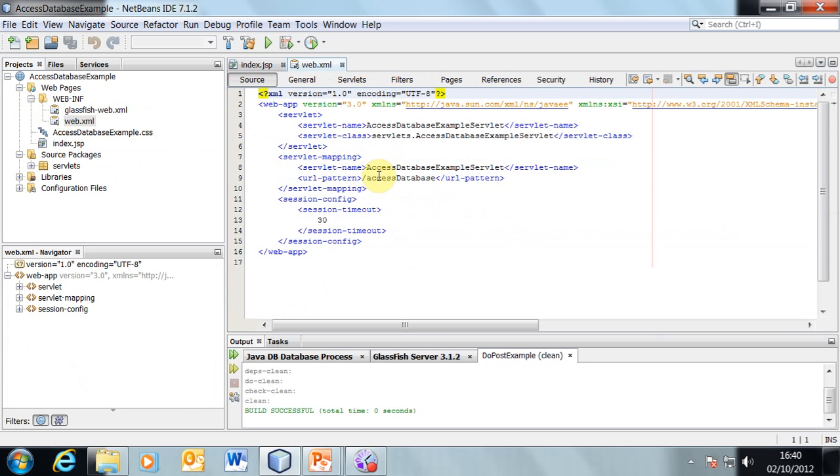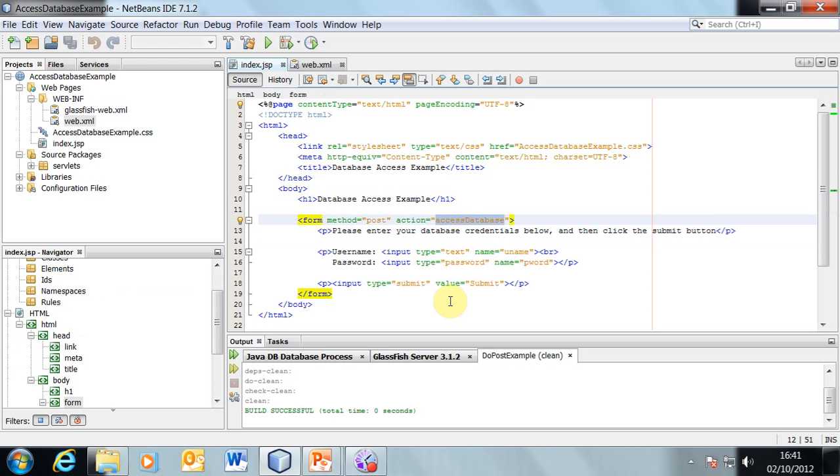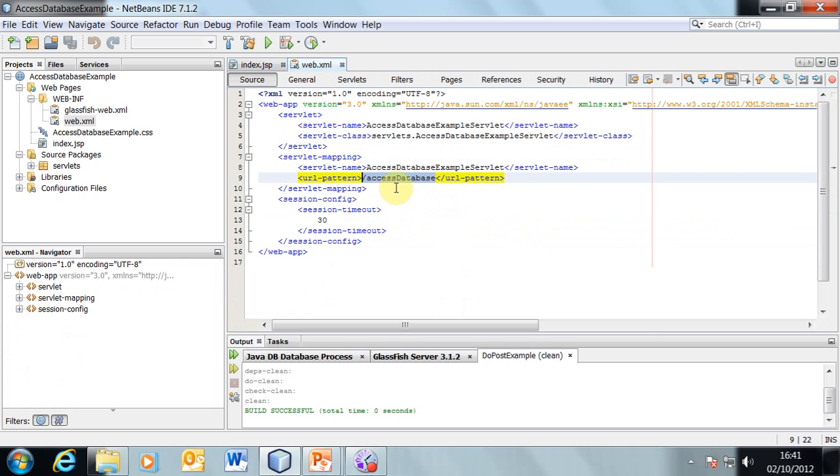So if we open web.xml, we can see that there is a URL pattern here that matches the URL that we used in the form. That URL is then found and matched against the servlet name, which is an internal name within the XML file.